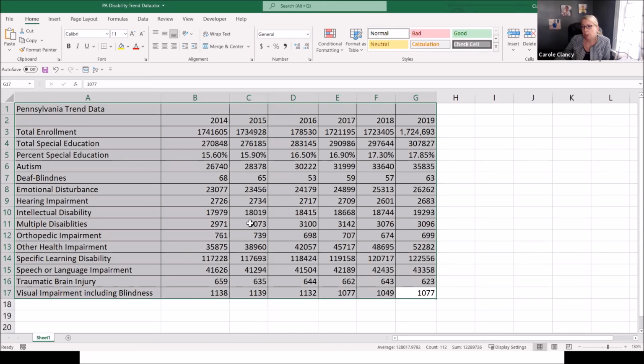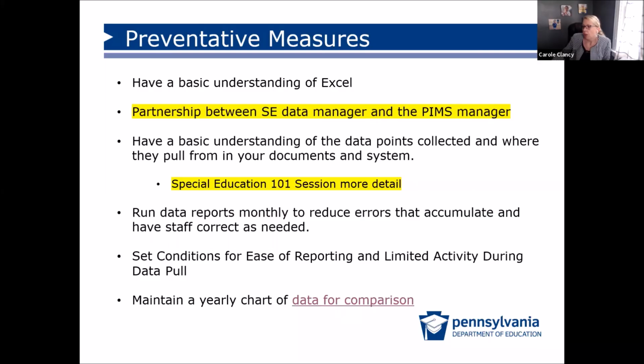It just allows you to have a broad range process of where your numbers should be aligned to see if there is some form of anomaly in your data for that particular year. So those are some of the things that I got into the habit of doing prior to each collection year that allowed things to run a little bit more smoothly over the years.